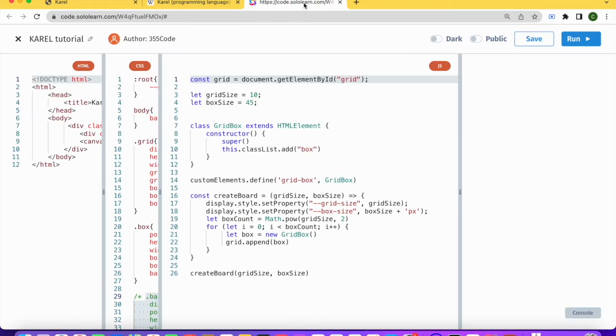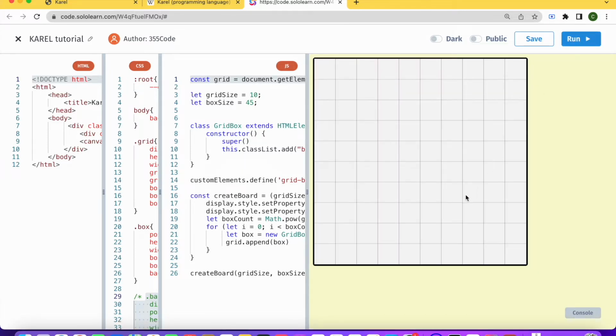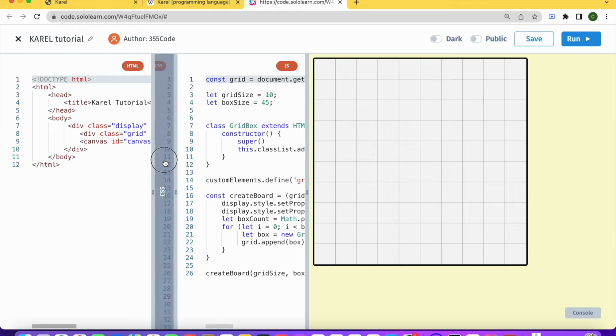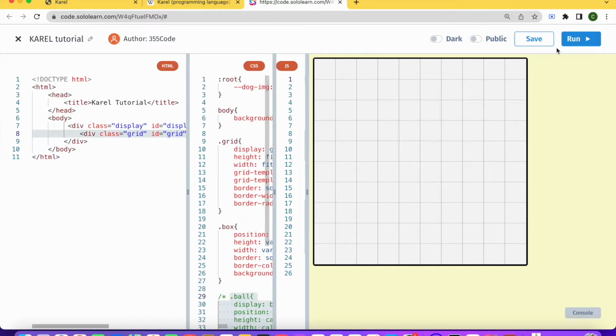So what I have for you here in the starting code, I'm going to press run just so you can see what's included. So basically what I've done is I've just set up the grid. And it's also not complete yet because there is some work that we need to do behind the scenes to get this grid up and running. So how does this grid work? Basically, we have just a div that's the grid. This canvas we actually don't need at the moment. And that's pretty much all of the HTML. I'll run the code again just so you see we don't need that canvas.